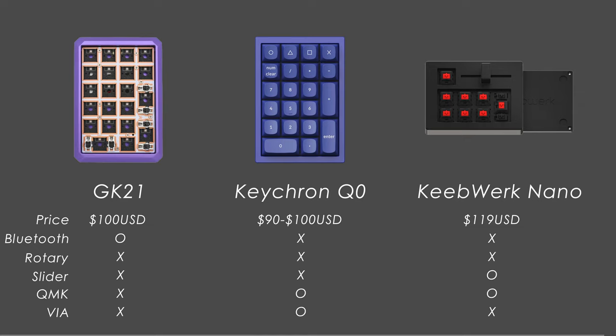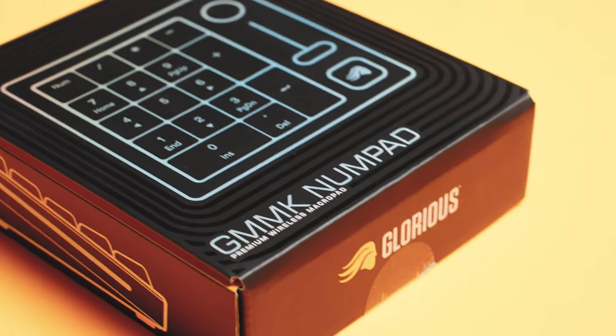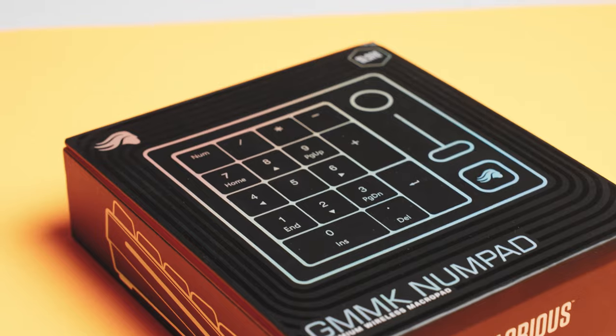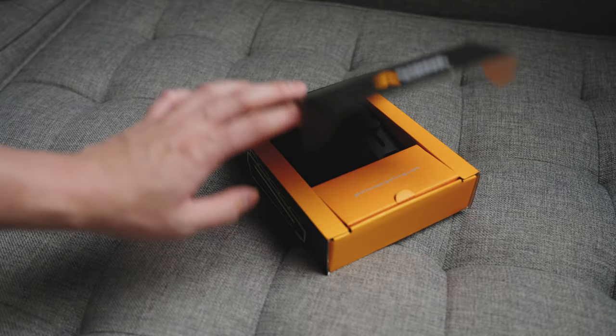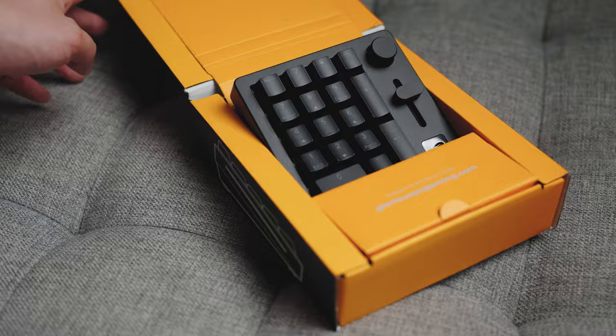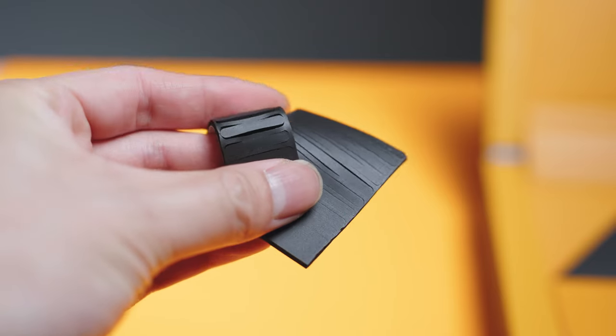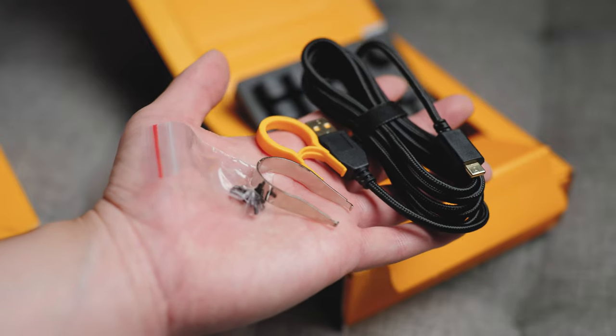QMK and MIDI support. Glorious, on the other hand, has free shipping for purchases over $99.99, so you don't have to worry about that, but does have some of its own pros and cons that we're going to talk about in this review that will dictate if it will be worth the extra $10, $20, or $30 plus over other options. For the price, you'll get the Glorious Numpad, a set of foam to modify the gasket feel to your liking, and a braided USB-C cable.